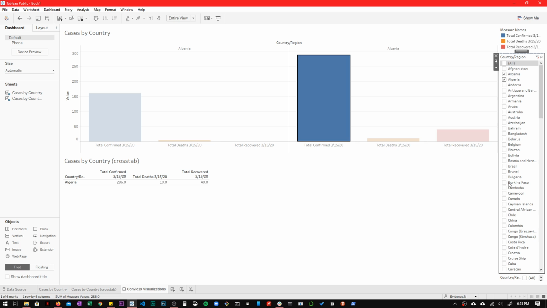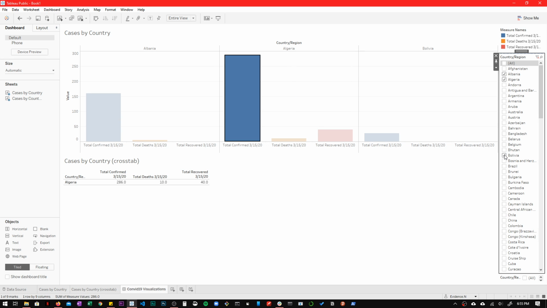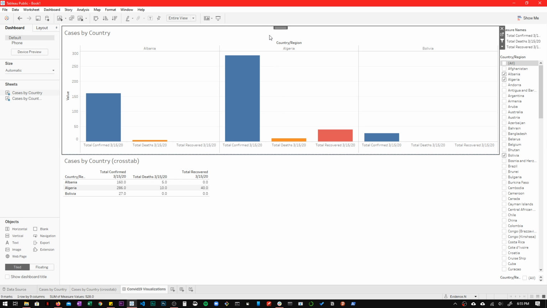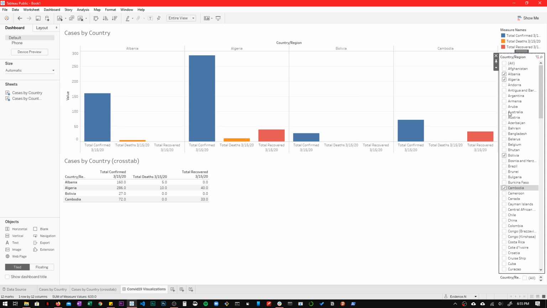So what we have so far is the ability to choose different countries and kind of view the data for it. There's many different countries for you to choose from.